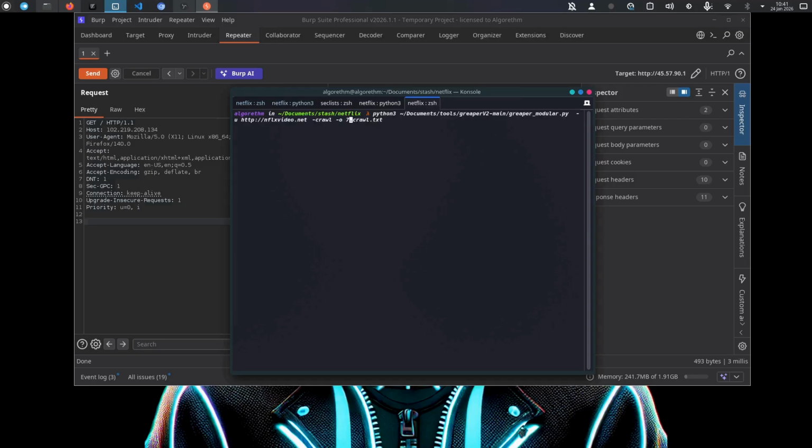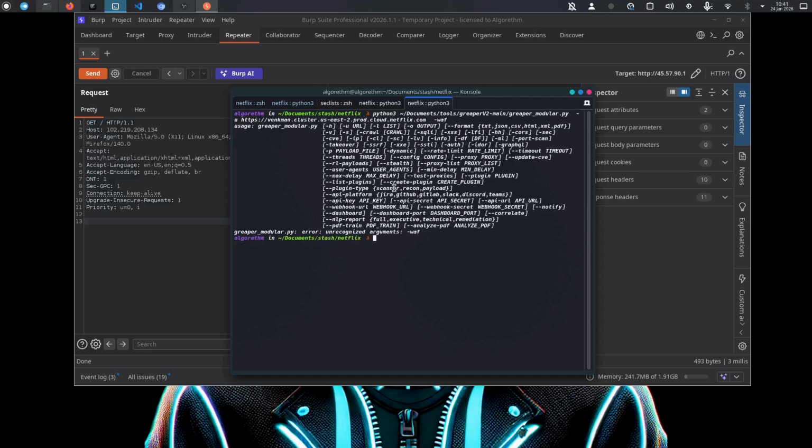This one will be 8, or we don't need to save it first. So here I'm going to use -waf, and also the URL, I'm going to paste the new URL that we've copied. So that one, and remember it was a 403, and then we just run it, see if it will give us a way to bypass.